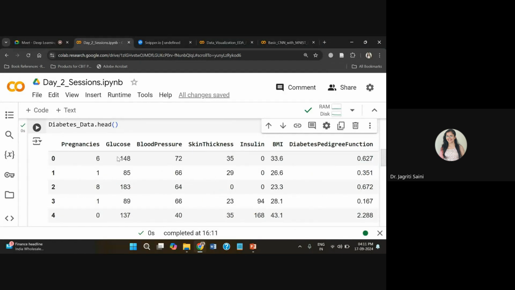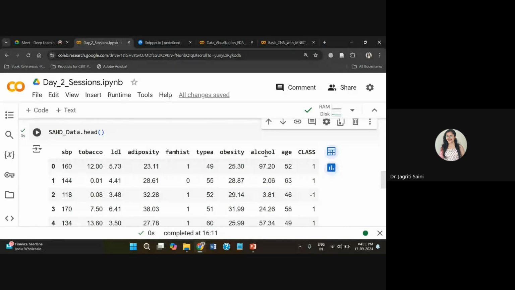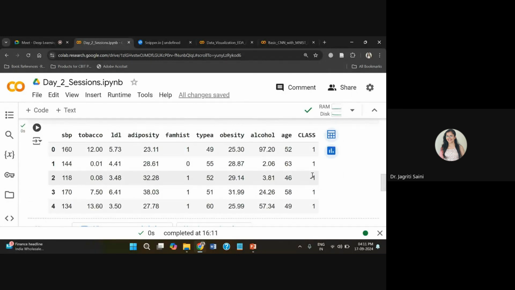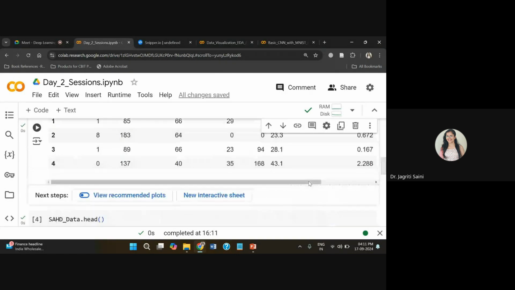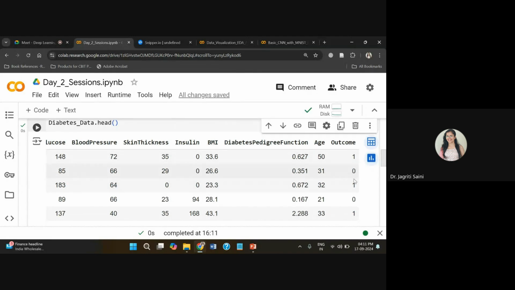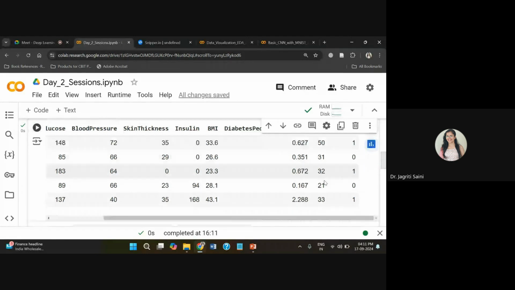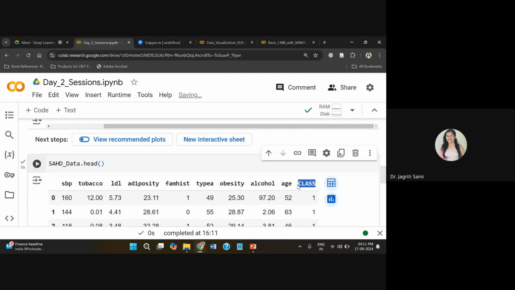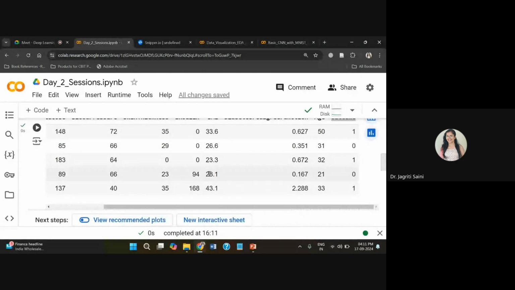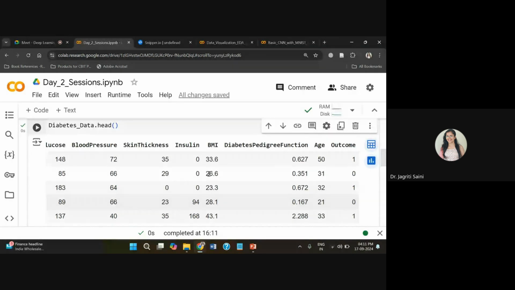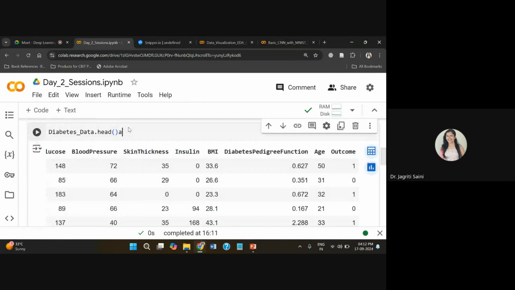You can see one is related to diabetes and the other is related to a class based on all these categories, whether they are leading to the disease or not. So again, this is with 1 and -1, two categories. And this one is with 1 and 0, two categories. This is mainly your target variable here, outcome, and this is the other target variable we have in the data set. So this is the initial visualization of your data. Let me know if you all are ready with this, if you are able to get this particular view of your data.